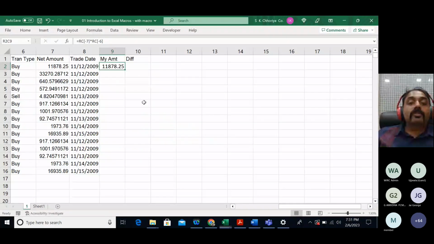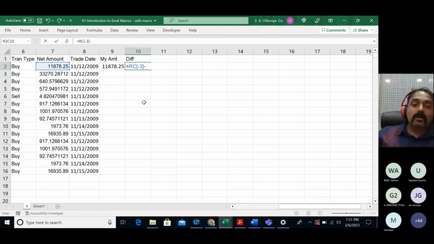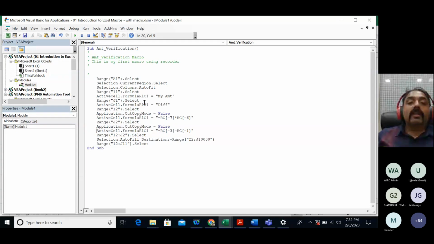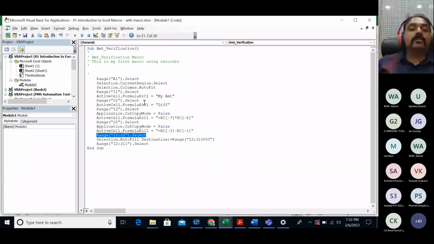J column will be the 10th column and second row. So that's going to be this position. We'll go 3 columns to the left minus 1 column to the left. That's exactly what the formula implies. I get 0. The value could be 0 or anything that gets generated. And then Range I2:J2 .Select. I2 and J2 are to be selected.